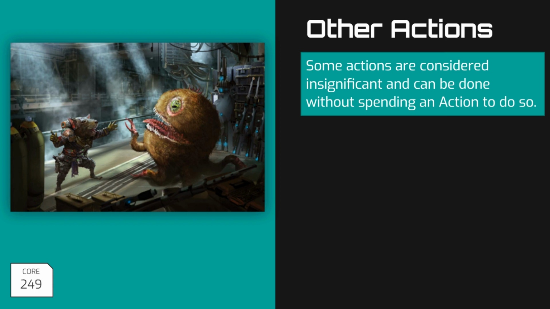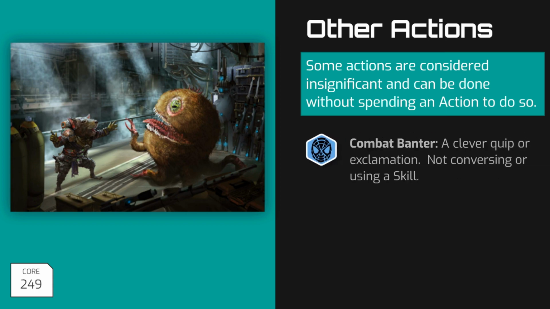Besides the actions already mentioned, there are things your character can do that do not take any actions to perform. Officially, these are called other actions, but are commonly referred to as free actions as well. A few examples of other or free actions include combat banter. Making a witty quip or quick exclamation like "attack" or "run away" shouldn't require an action or be limited to just being done on your specific place in initiative, but any speech that is lengthy or part of a skill check like a bluff or intimidate check probably would require an action be spent. The exact amount of speech a character can get away with for a free action is up to each individual GM to decide. Also, dropping an item is a free action.